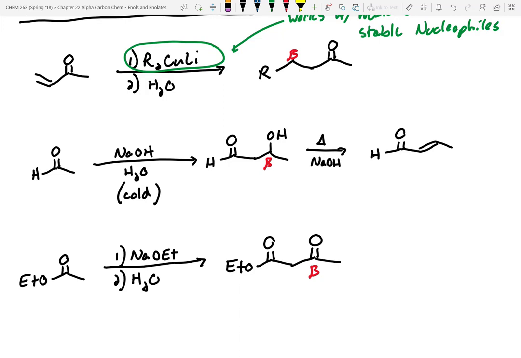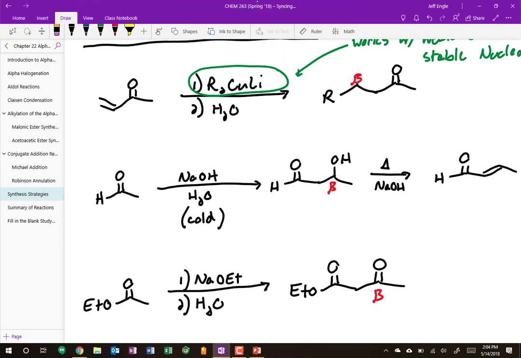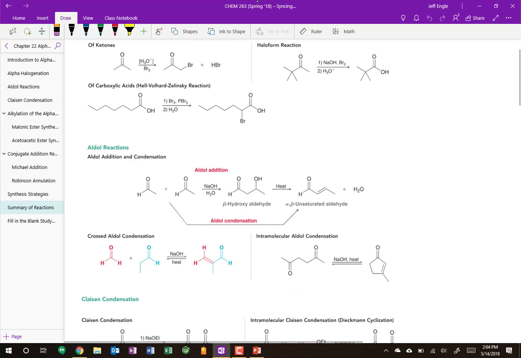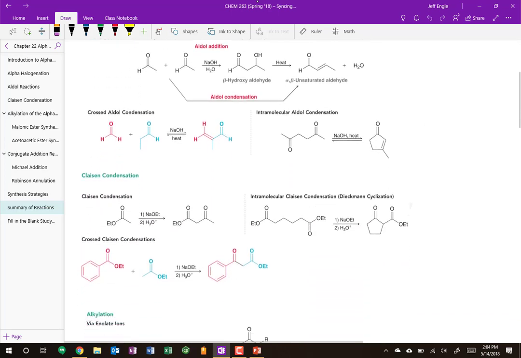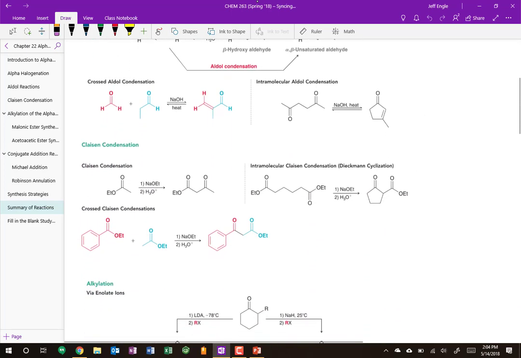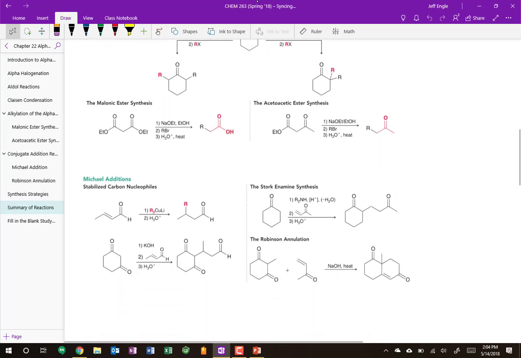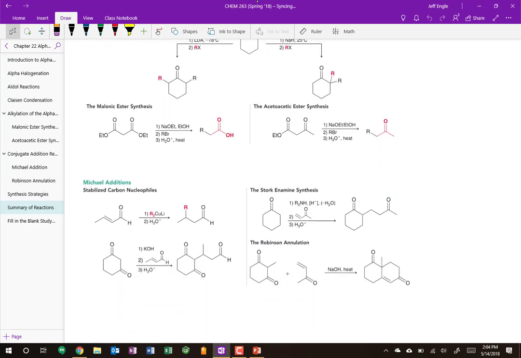So really, these are the main reactions that we covered this term. Like I said, please don't brute force memorize your way through this chapter. It won't work. You'll get overwhelmed and stressed out. Try to just practice your arrow pushing a lot. I do have a summary of reactions on OneNote, so you're welcome to use this as a study aid, but you can see all of the reactions that we covered, including the intramolecular ones. Really, they're just variations off of the Claisen and Aldol reactions and the Michael addition, as well as the Robinson annulation and then the Stork enamine workaround that we saw.